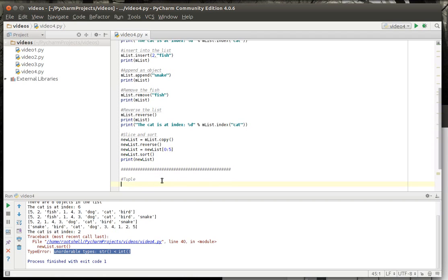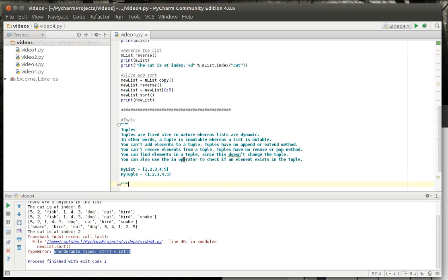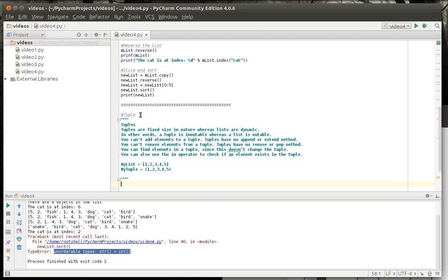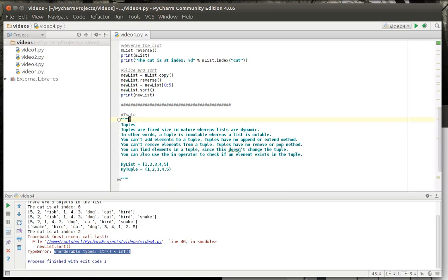Now, we've worked with tuples before, and you're probably like, what in the heck is a tuple? Well, I'm going to copy and paste some stuff in here just to save time. I like that sound effect. Anyways, this is a multi-line comment. It's just triple quotes, a tuple. And I actually got this from learnpython.org, and I don't think I could have worded this any better.